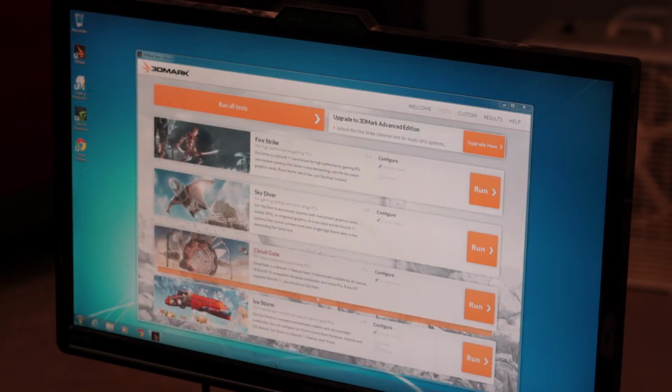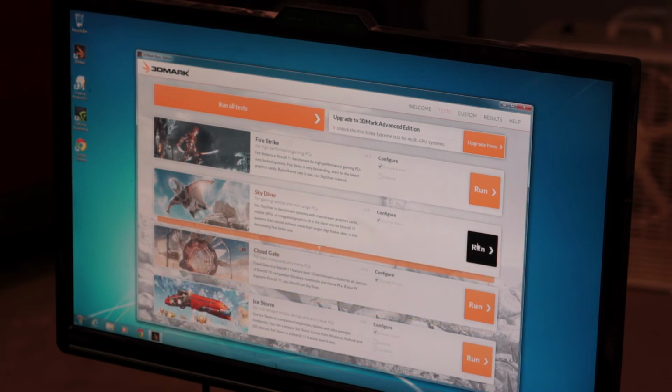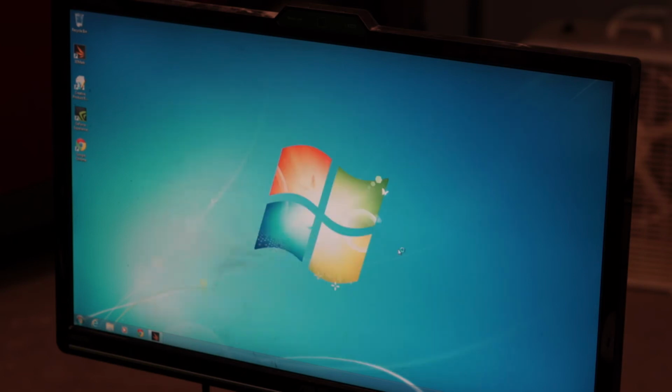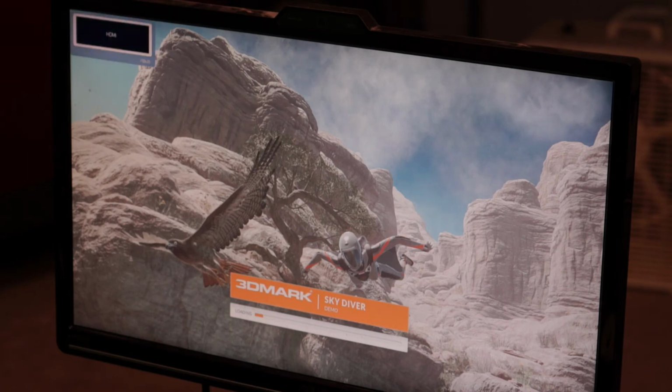Okay, so if this doesn't lock up a computer, which one should we do? Should we do Skydiver? Sure, Skydiver. I haven't seen any of this version of 3DMark yet. I remember the last one I was running had dragons. And if you buy this one, it's got a 4K mark, so you can benchmark at 4K.